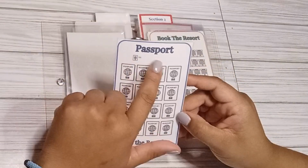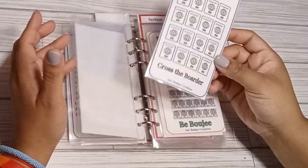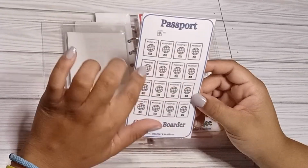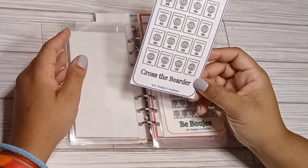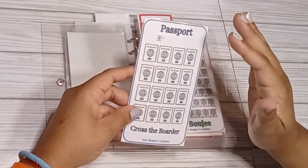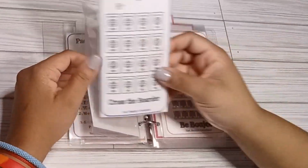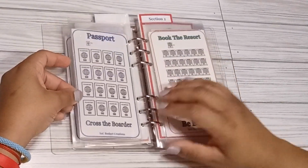So I'm just going to put a number here. And then every time I stuff, I'm going to target one thing or maybe 2, maybe put $2 here. And then 1, 2, 3, 4, 5, 6, 7, 8. So there's 16. So there's 32 if I did 2. Something like that, just so I can see the progress, small wins. But I think that this would be really fun to continue doing. Just fill it, mark it out, and then go again.